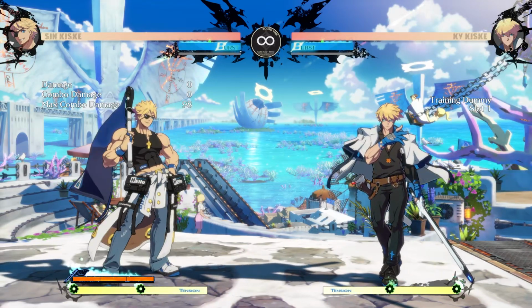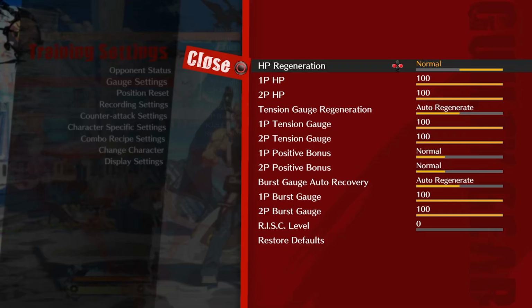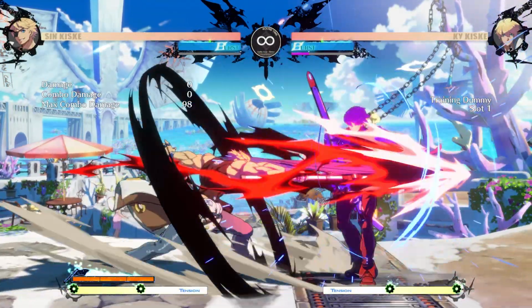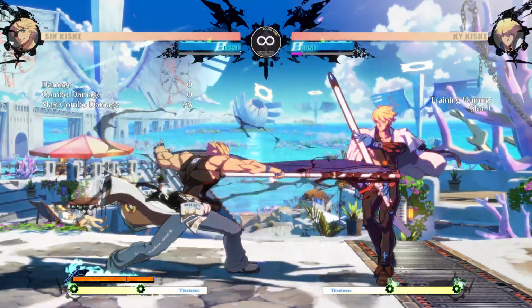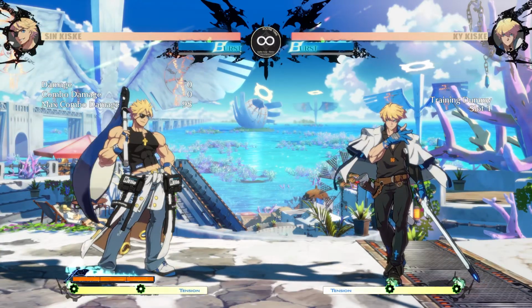It's good in frame traps. It is a true string on block, meaning there is no gap from both your H normals. True string, and then obviously it true strings from 6K as well. So yeah, I went over that.